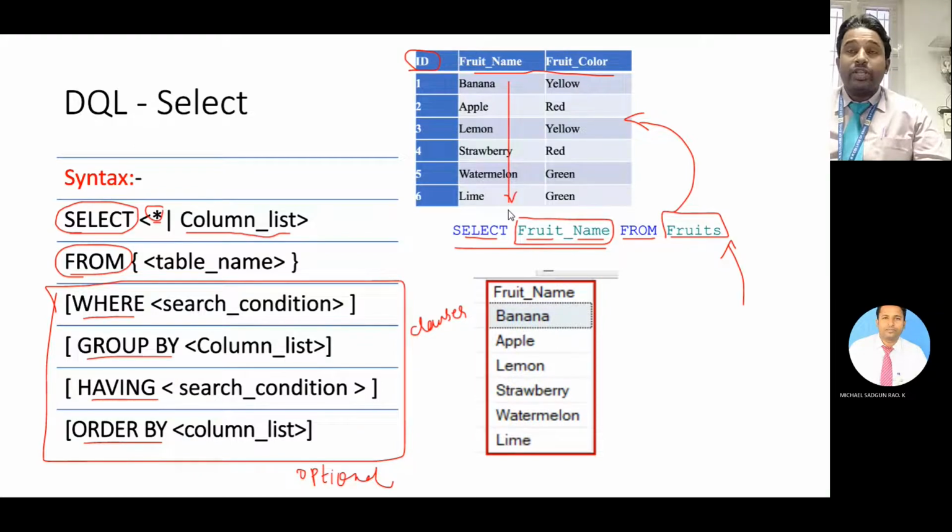Sometimes I don't want all the rows. I want particular rows. Suppose I am selecting roll numbers, and I want only roll numbers from 1 to 10. At that time, you can specify that in the form of a condition in the where clause. Here we write a search condition, so we search for certain things. In the condition you use an operator. All those things we will see.